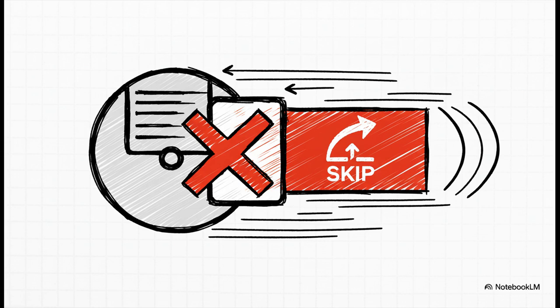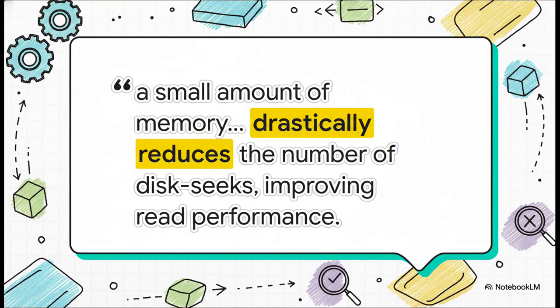The impact of this is just enormous. For a lot of applications, this one tiny in-memory check can eliminate the vast majority of those slow, unnecessary disk reads. We're talking huge performance gains. And that really is the payoff, right? A tiny amount of memory, something cheap and fast, saves an enormous amount of slow, expensive work. It is the perfect example of using a clever probabilistic shortcut to dramatically speed up an entire system.